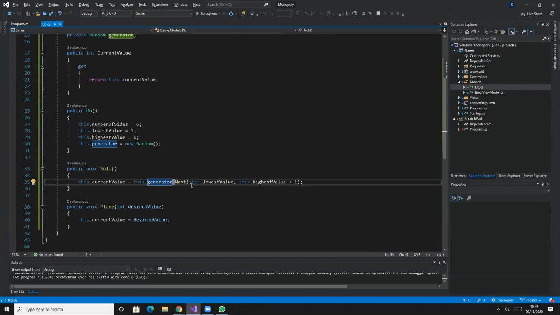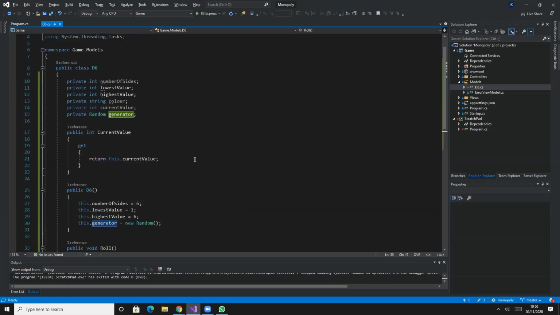It says generator was not, have I? Can't quite see what the problem is.